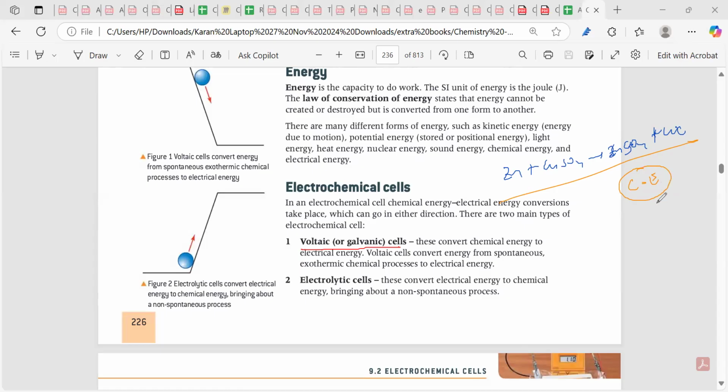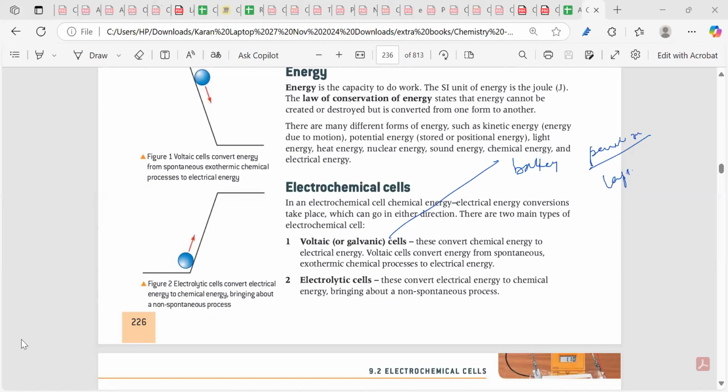Now, this chemical energy, can it be converted to electrical energy? Yes, we can. So we can convert the chemical energy of spontaneous chemical reactions to electrical energy. This is the most common form of cells which we use in our homes for our luxury life. Have you seen the pencil battery? The pencil battery is a Voltaic cell. The laptop battery is a Voltaic cell. The cell phone battery is a Voltaic cell. The car battery is a Voltaic cell.